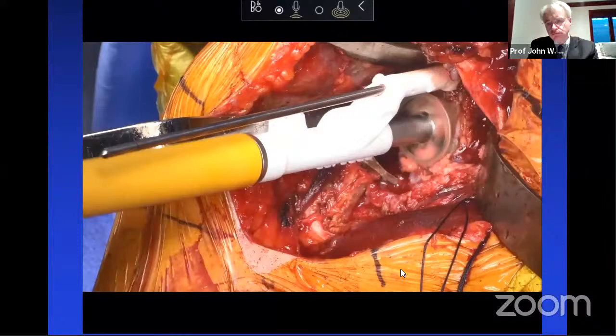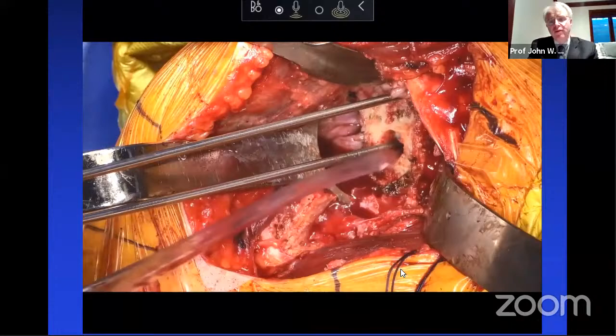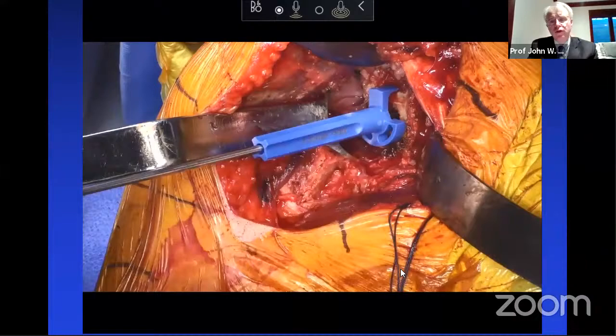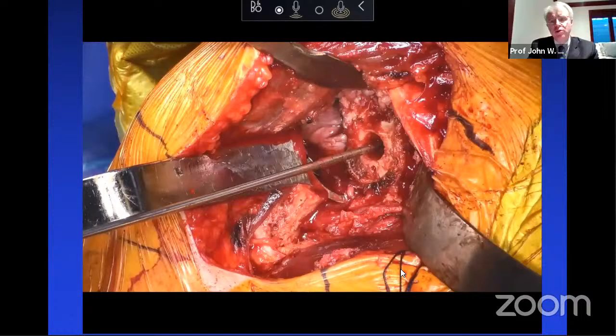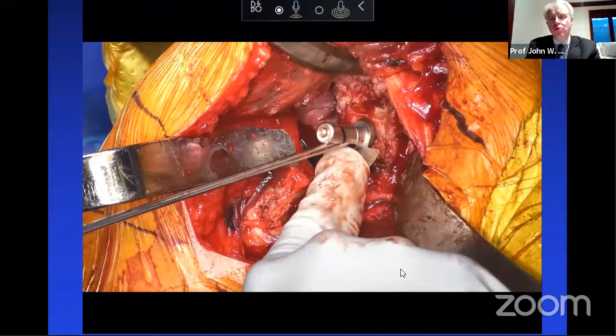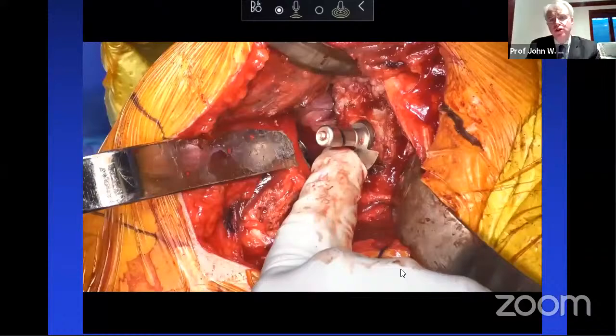And then we've already planned this case to be able to use a medium augment. So we have a little bit of bleeding bone in there on the bottom. We've preserved that nice hard cortical bone. We use a circular augment so I can dial in any orientation that I want. I've already planned the orientation. This is another interesting step where we can go ahead and prepare it and place in the same rotation. Another paper has come out and shown that if you have 5 degrees of malrotation of an augment, you lose over 50% contact. So we want to make sure we prepare it and place it in the precise way.